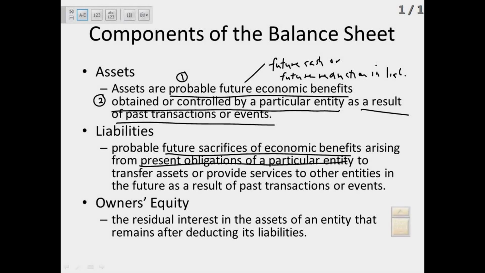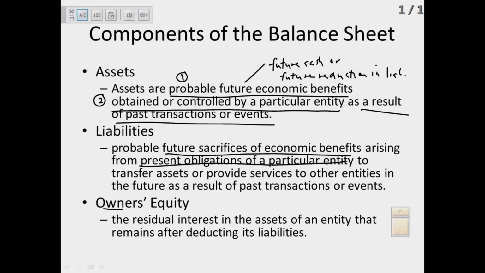It's not that a year from now we're going to go out and borrow money. Let's say we're sure we're going to need to borrow money. Would we consider that borrowing a liability now? No, it's only the stuff that's presently our obligation. Okay, so it has to be the result of past transactions, and it has to be an obligation that we presently owe. So we are currently going to have to make that payment.